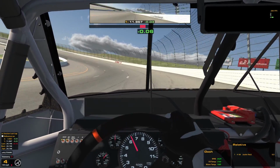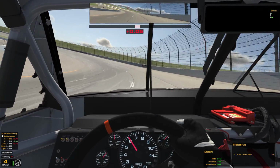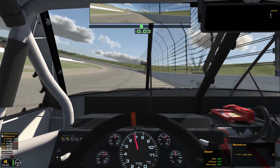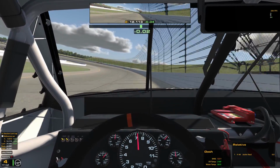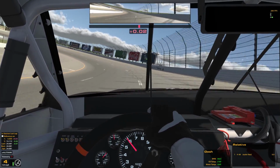So it's a little bit of a speed boost to be up here, but it is a little bit of tire wear. As we get later in the run, of course, and you want to maybe defend some positions, or you want to start making up some time on somebody, who knows when cautions are going to come out, but yeah, you can start running this top line here.